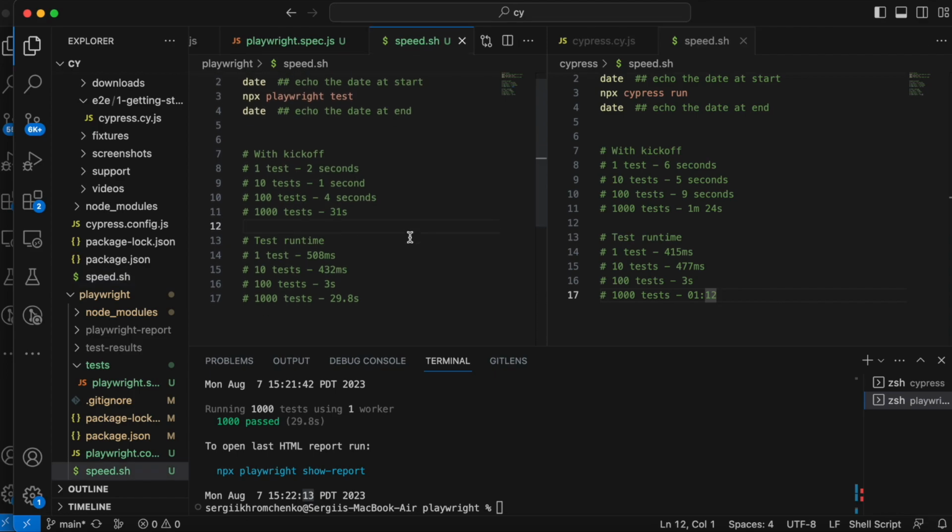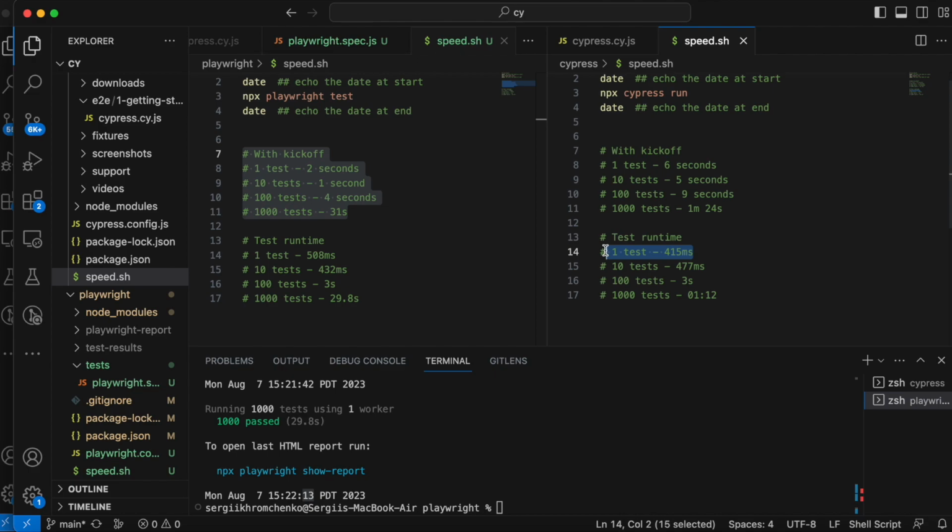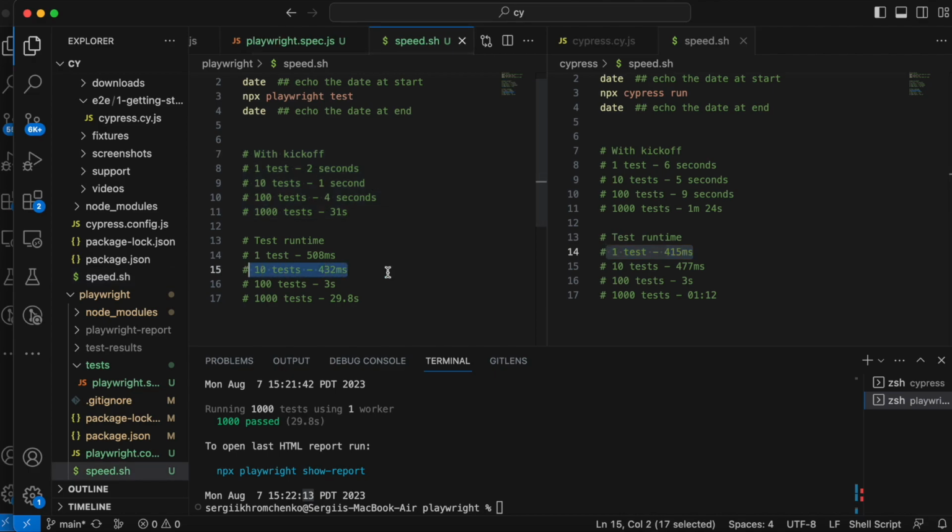So far, we have 4 points on the left side with the kickoff time. And if we count the test runtime only, number 1, Cypress is winning. Number 2, 1-1. Number 3, they're even, so 2-2. And number 4, Playwright is killing it because it is 2-point-something times faster.